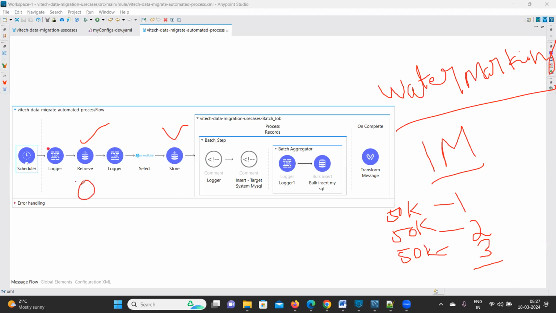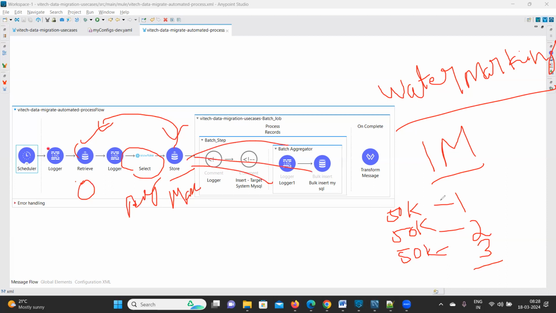By default we set it as 0, and in store we use the max of the order key value or customer ID or whatever it is. So whenever the scheduler runs, it will pick this max value, the select query will fetch the result payload, and this payload we process or insert here.